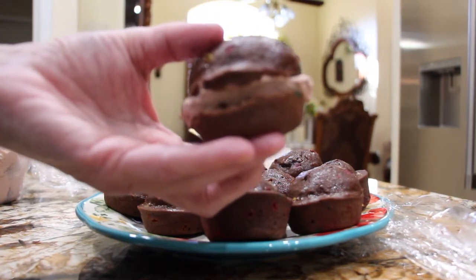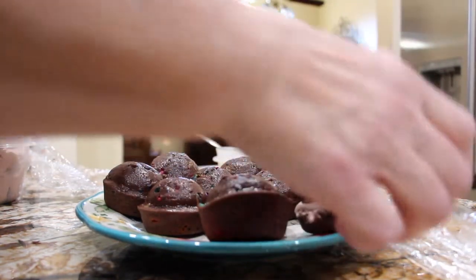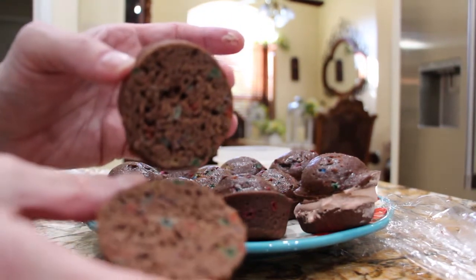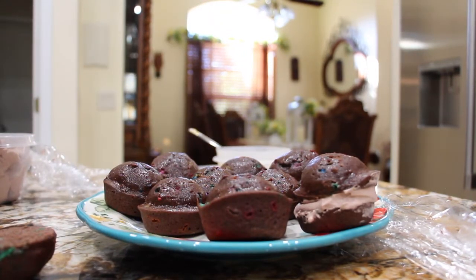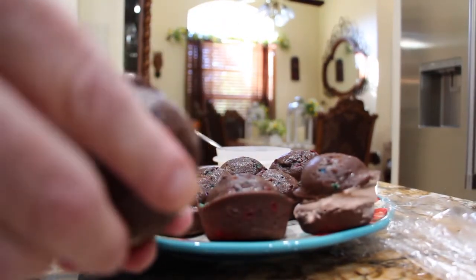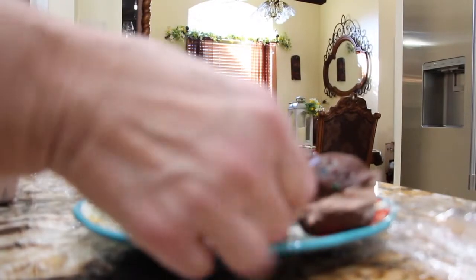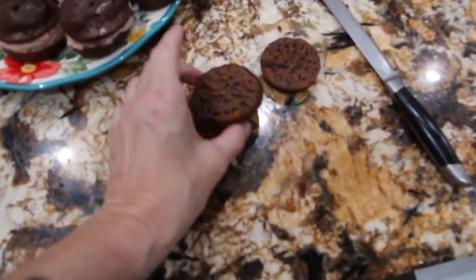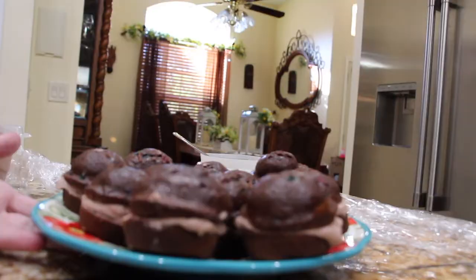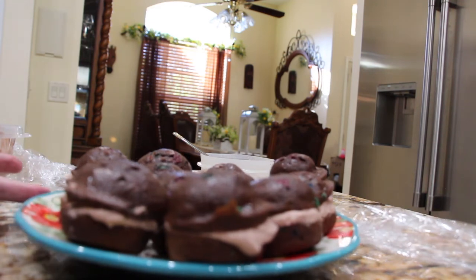And I'll continue on with the rest. So now I'm down to my last one. And these are my cream-filled cupcake donuts. So now I'll place them in the fridge because it's whipped cream in the middle. So I'll cover it with plastic wrap and then put it in my fridge.